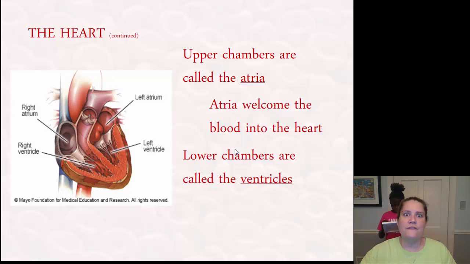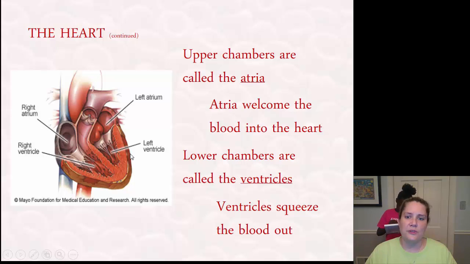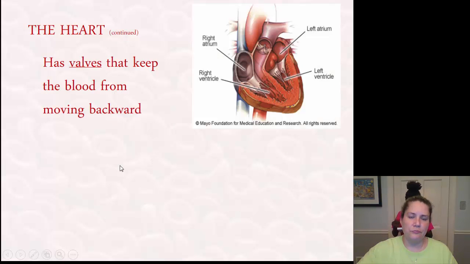The lower chambers are called the ventricles. And if you look at the ventricles in this image, the ventricles are super duper muscly. That's where all your muscle is in your heart. And that's because what the ventricles do is they squeeze the blood out. So again, the atria just receive the blood and the ventricles squeeze the blood out.